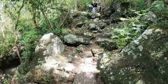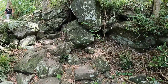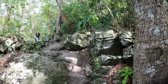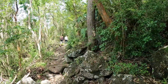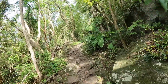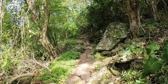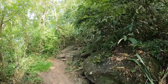Definitely putting out a sweat for sure, but it's a good sweat. So this is a volcanic island, and when we started, we were in the basin of a crater, and the last time it blew was the 1700s. They say the volcano is in good shape though. It puts out a lot of steam, which is a good thing, because if it wasn't, they'd be worried and want to get the heck out of here. So really cool to be hiking in a volcano and then up a mountain. That's wild.